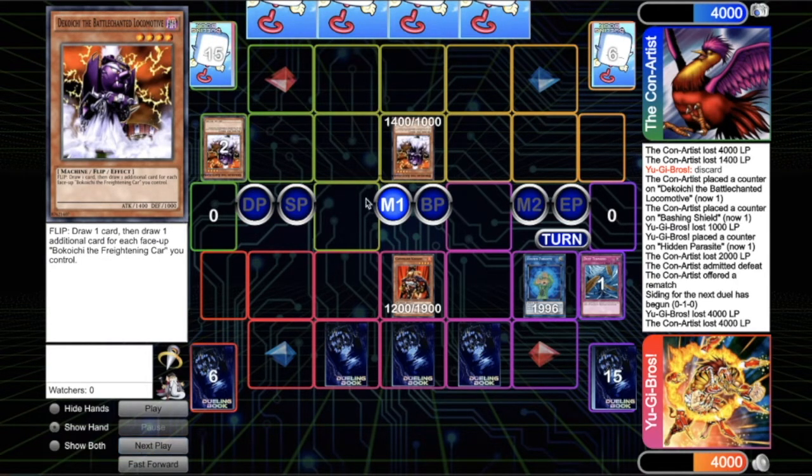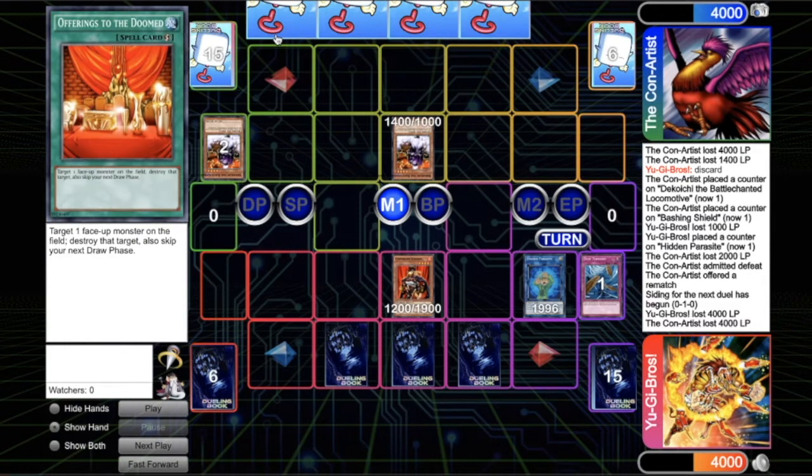They're going to normal summon Dekoichi because they drew Offerings to the Doomed. Now, what's nice about this is that it's just free spot removal. It does target, so beware about that against something non-targetable. But you do skip your next draw phase, so it can be relevant, but it also can hurt if you need that draw really badly.